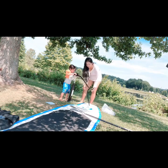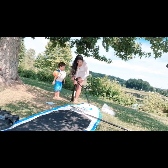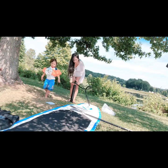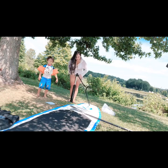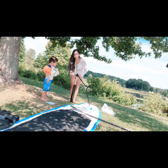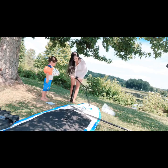Come on, so we can go in the water. No, I want to do it faster. Go play with your stuff. And of course, fighting with your toddler. Is it inflating? This is going to be like probably 10 minutes and I'm getting my workout too. So, it's all right.